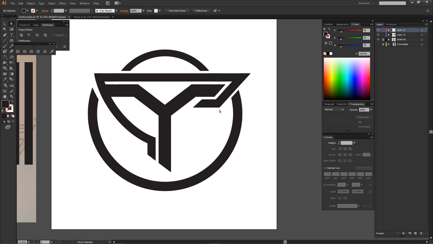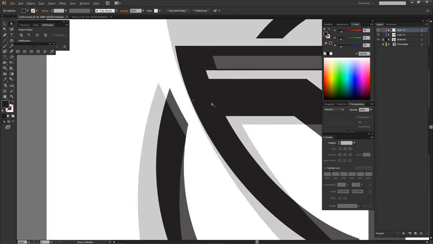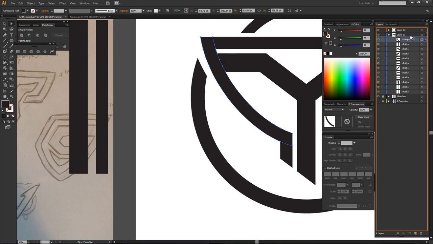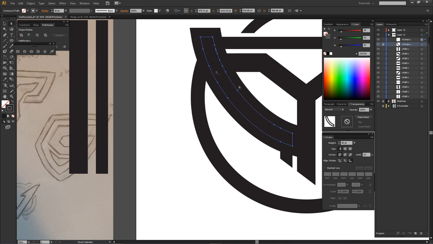So it's pretty much the same exact concept that I had before. Now, as you can see, I believe this is not rounded here. So all you have to do is use the same exact techniques as before. Find that shape, click it, make a duplicate of it. By the way, another alternative besides dragging it to the plus button is holding Alt and bringing it right above the actual layer. So this is the duplicate of this layer. I'm going to lock this layer, change this layer's fill to a stroke, make sure I align my stroke on the outside, bring this stroke out, just like so.